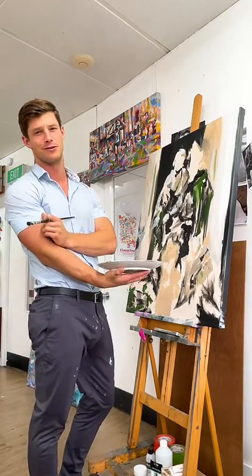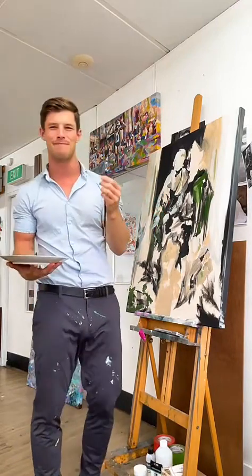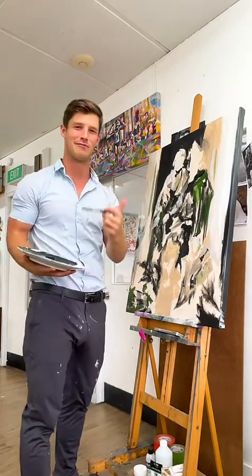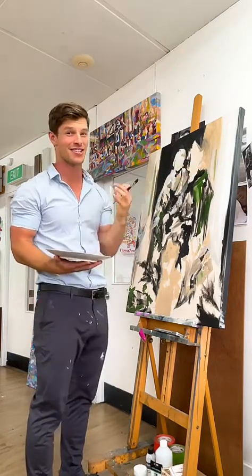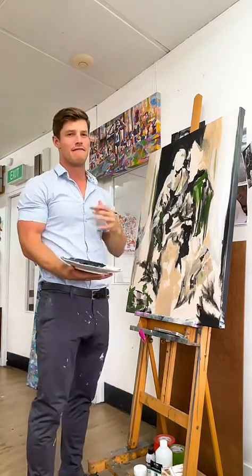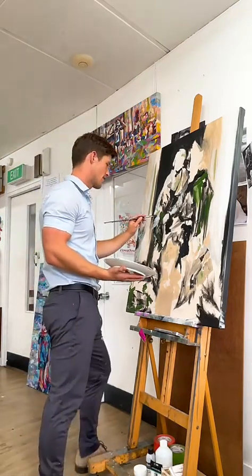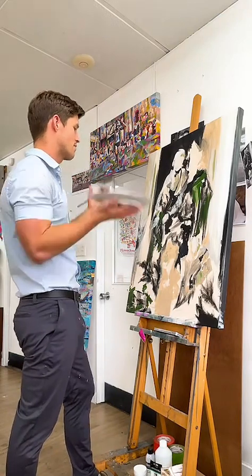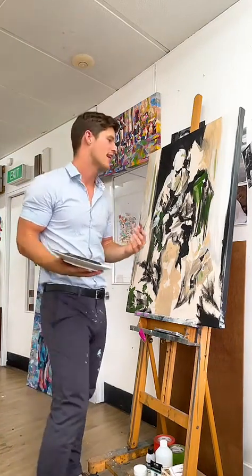I love rudimentary tools. I love the idea of using a tool like this, a paintbrush, getting liquid tubes of colour, putting it on a plate in this case. Thanks, Roman, you're an absolute champion. And applying it to a surface. So much so that I get the surface as a natural canvas. I love the feeling of a natural fabric. The whole thing's very primal, very primitive, very raw, and then I try to imbue that with a lot of expression, energy and vibrancy. All these things come together to make something that we can look at and go, oh, that's fun.